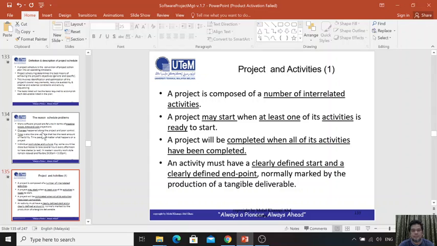So this is an activity where you need to define the start and end date. Let's say you need to complete the SRS within 2 months. Yeah? You need to complete the SRA within 1 month. So an activity must have a clearly defined start and end date.